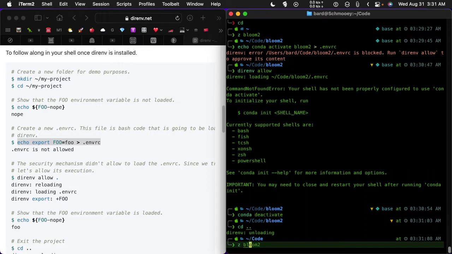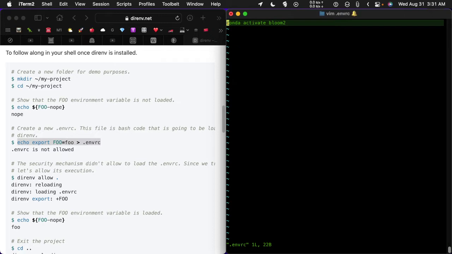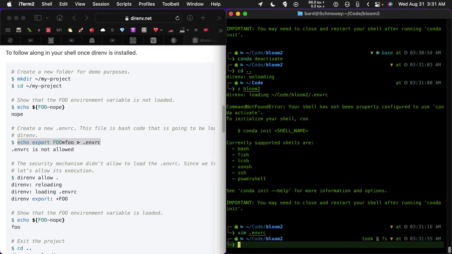Let's go back into Bloom 2. So let's see, why didn't that work? Let's vim .envrc. It should have run.